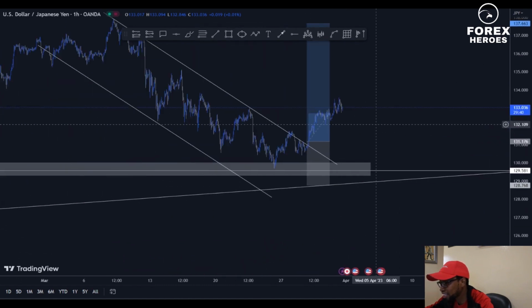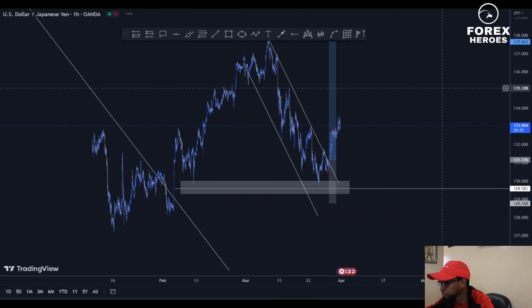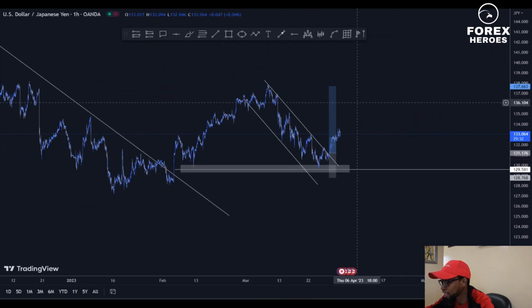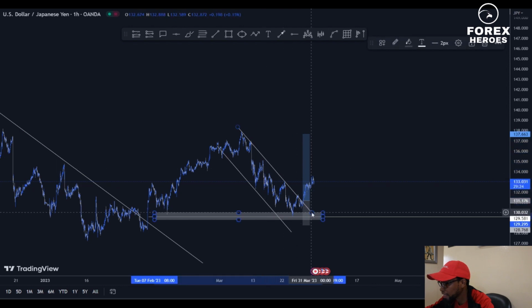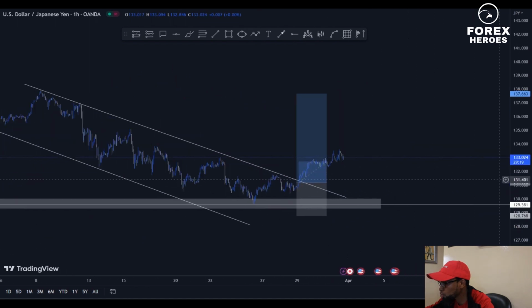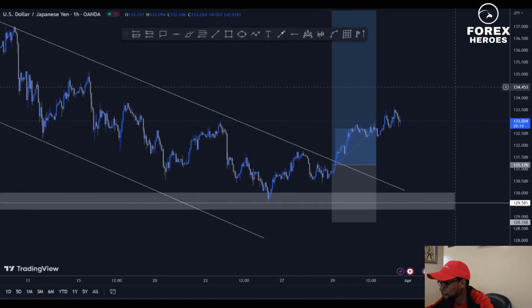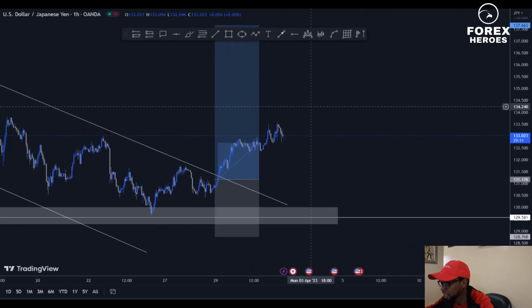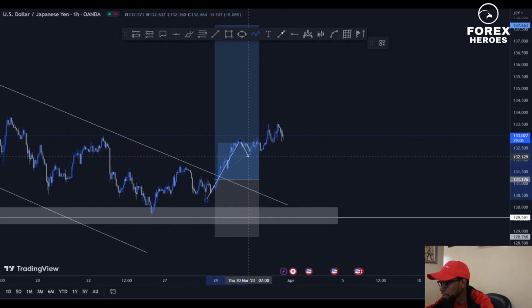So I now see what we are looking for in the market. I can remove this and focus on what is currently happening here, because now I have my structure in place. I have my analysis. I know my goal now. I'm not going to be running around looking at other information. I know that now we are looking at pushing up. Correction. This is a correction, then push up.